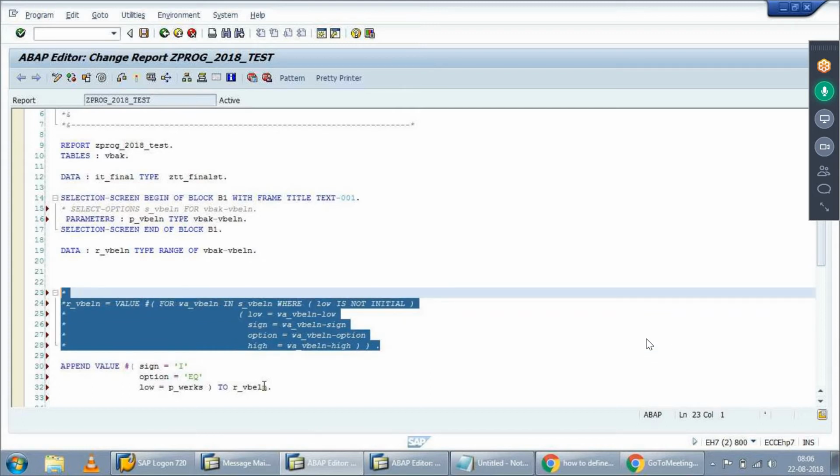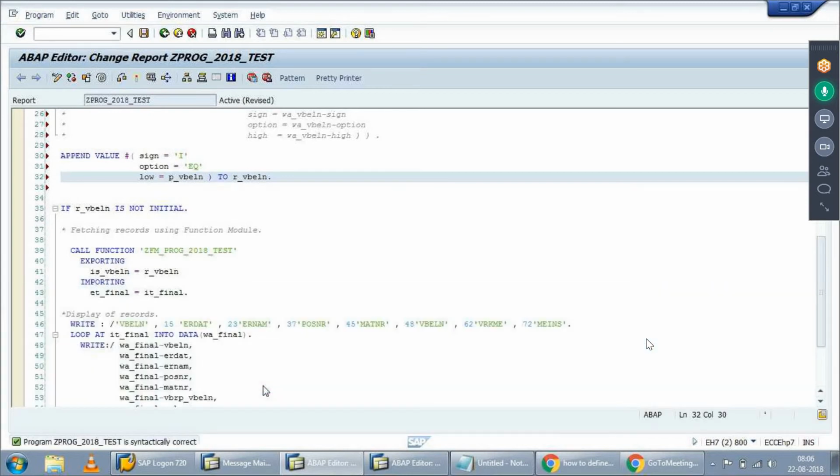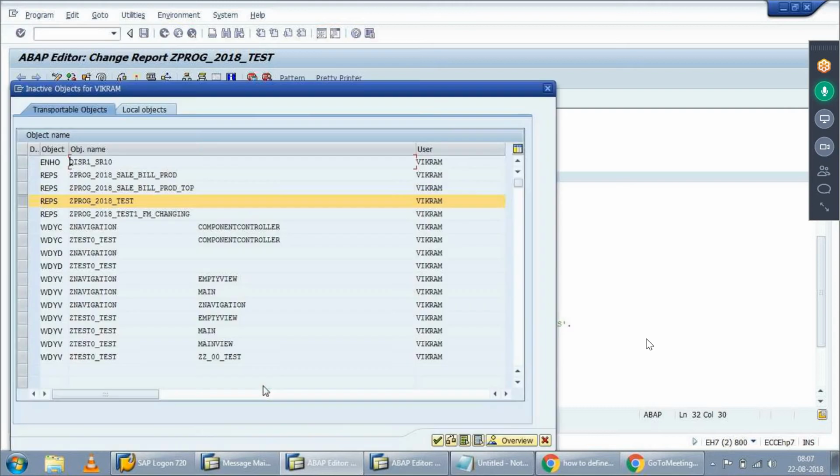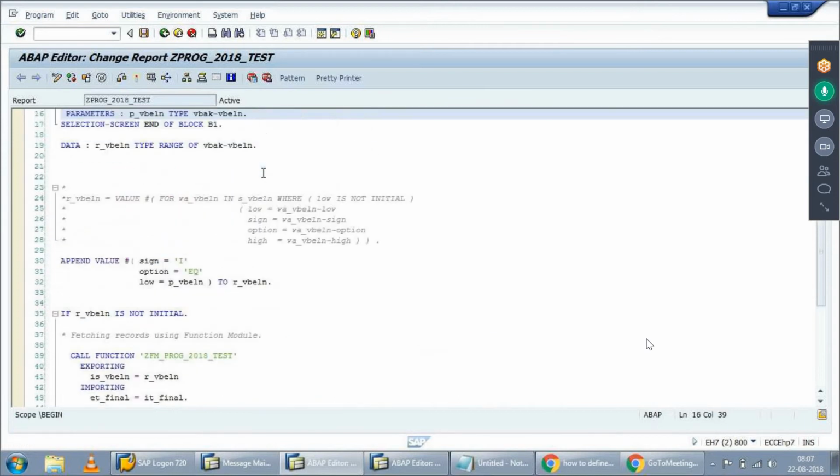Now I created this, p underscore webline. Since my function module has a range parameter as an input, I have to send it as a range, right? So I created a parameter statement and I am passing the data of my parameter value to the range.